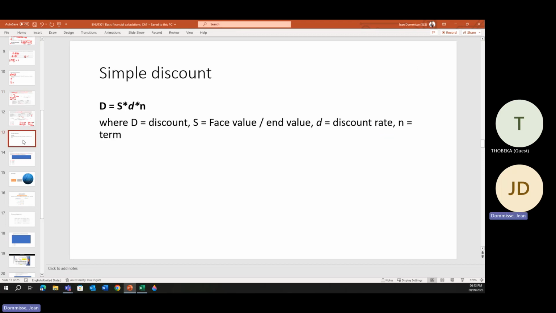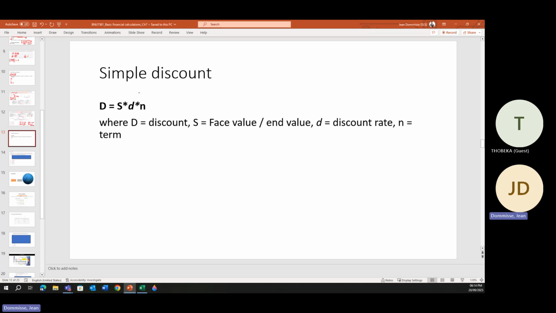Okay, then I just want to make 100% sure. I don't think you guys are doing simple discount. I didn't pick it up in the study guide, but if you do come across it in any of the prep questions, it's very similar to simple interest.